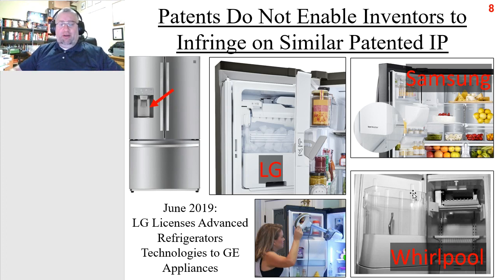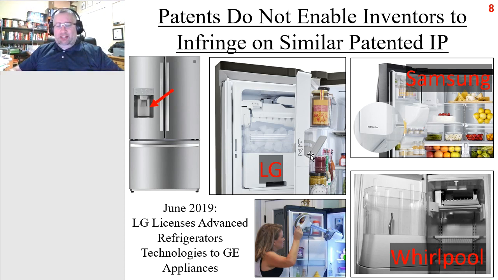And it turns out, if you read the popular literature, all of these other French door refrigerator manufacturers are basically just riddled with complaints about how their ice makers don't work. And the reason for that is because LG has patented this particular technology, this particular configuration. And so even though Samsung, Whirlpool, GE, all these other companies have patented similar competing technologies, just because they hold a competing patent doesn't mean they can start infringing upon LG's patents.